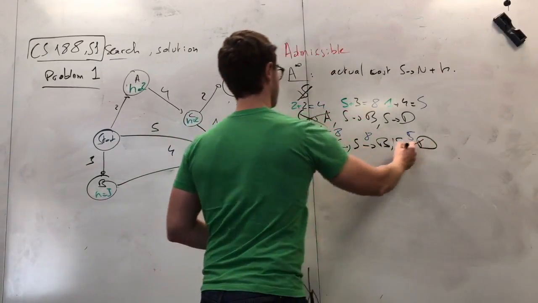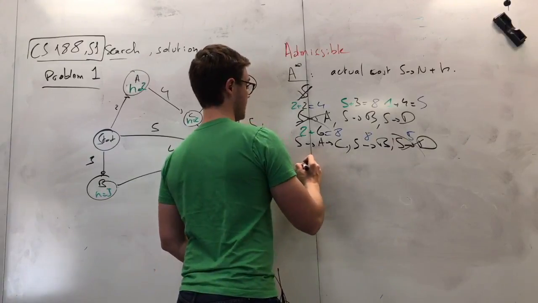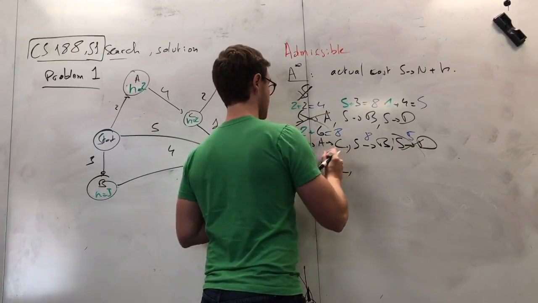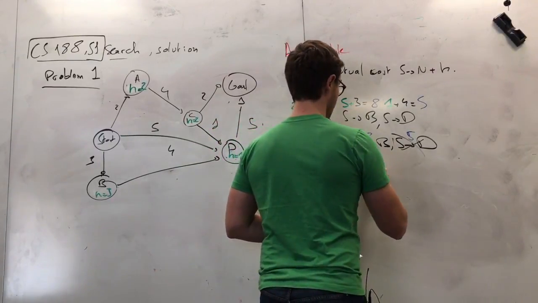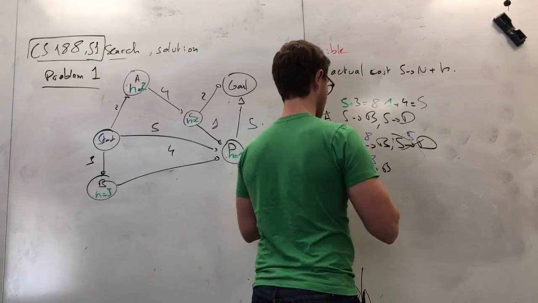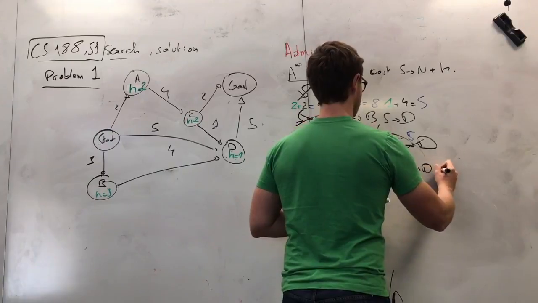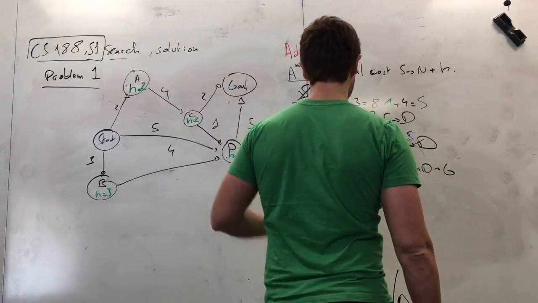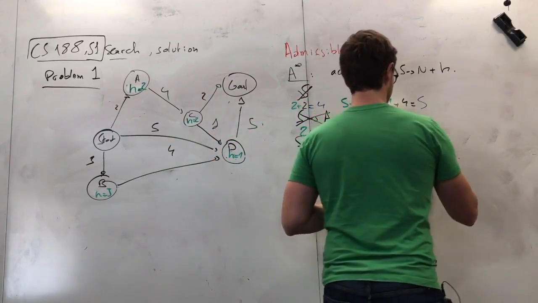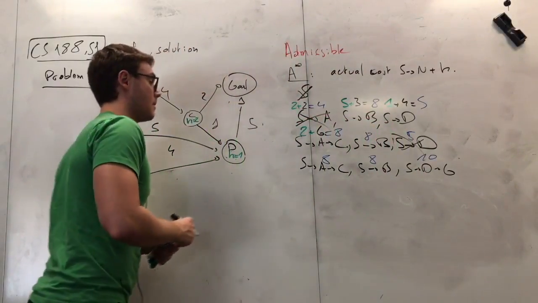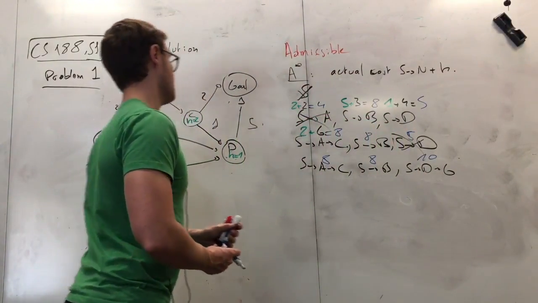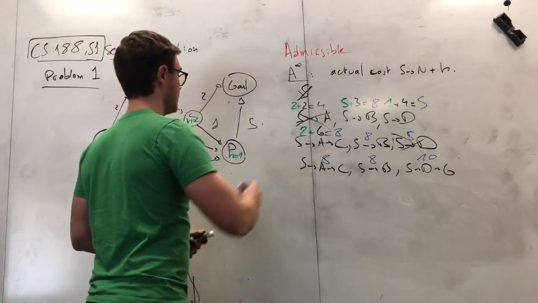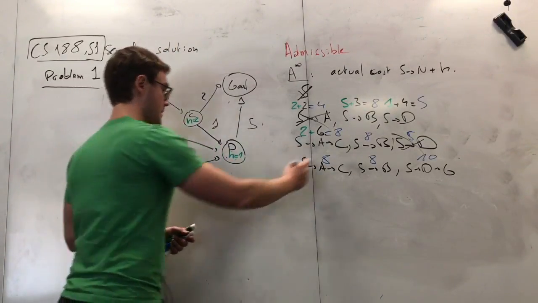So we do that. From D, there's only G to expand. So we still have S to A to C. The cost that we estimate being 8. We have S to B with the same cost. And we have S to D to G. So here the total cost is 10. And well, we don't have a heuristic cost because the heuristic cost to the goal is 0. So now if we select a node with the lowest estimated cost for expansion, it is going to be S to B to C. If we select the one on the left to break the tie, so we select this one.